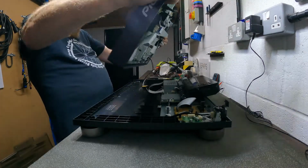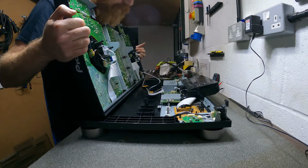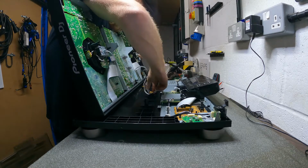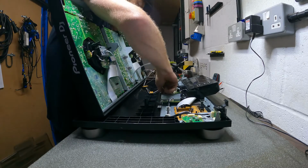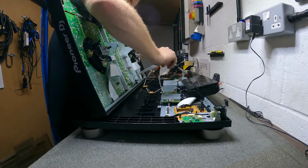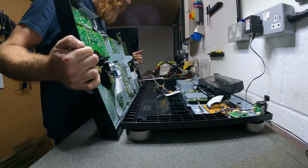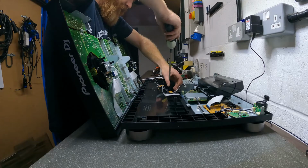Okay. So that is quite simple. Basically, that's as simple as it can be. Simple simples. And I'm going to pull that one off. That's just there, but it's going to be a lot easier to just pull this ribbon out. Hopefully you can see. We've got this one here. This little bit here can only go back one way. Just pull it out. That's that done. Rest is down. Right, so I'm gonna pull this one out next. That's there, that's only gonna go back one way.